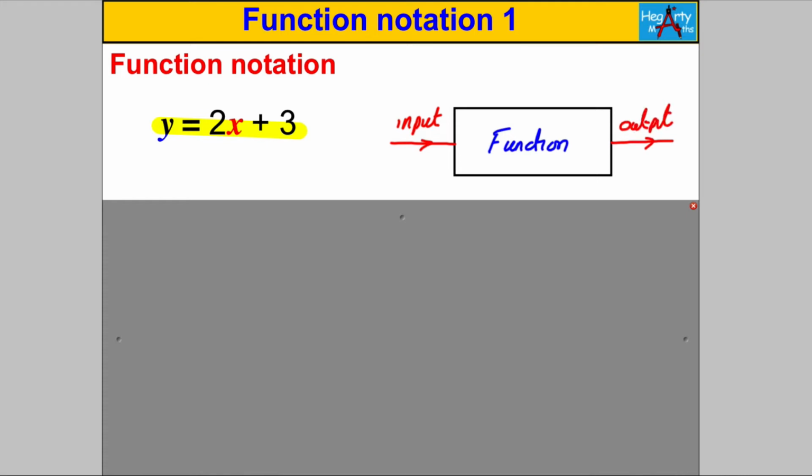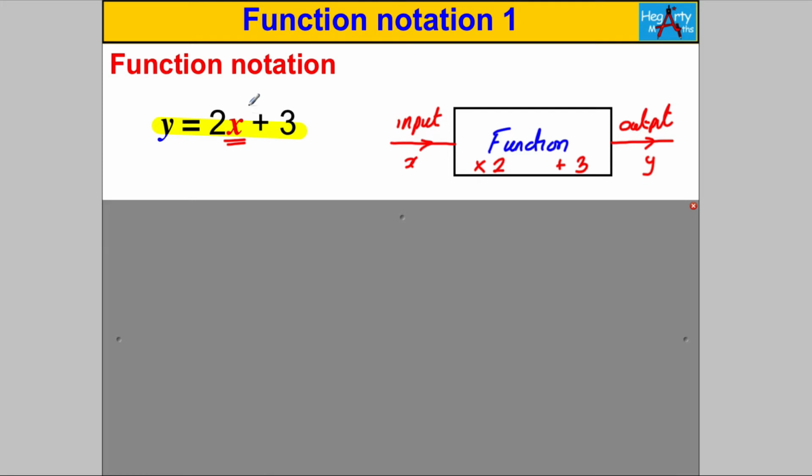Now, in this case here, we would be putting in x. And what will we be doing to x? If we put x into this function, the first thing we were doing was doubling it, and then what we were doing was adding 3 to that answer, and out the back came what's called y. So we put x in, we doubled it, added 3, and out the other side came y. And that's why you could think of this as a function. It's a rule that you apply to x, and out the other side comes this thing called y.